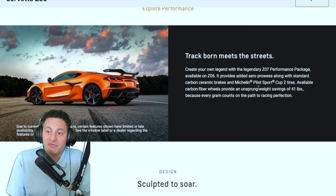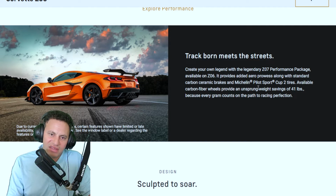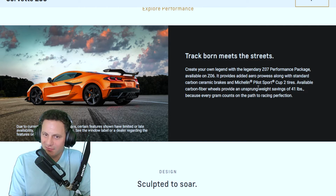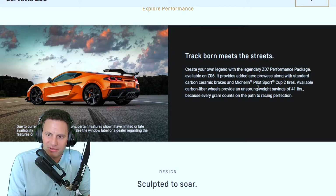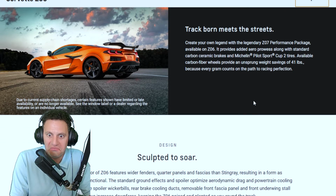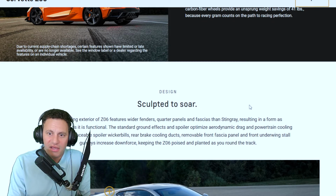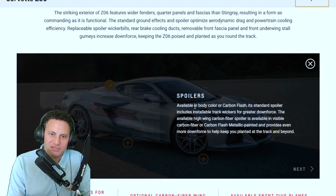It comes with Michelin. Obviously, it's gonna come with a Michelin Pilot Sport Cup 2 tire. I'm saying obviously because this seems to be the standard. There's the Trofeos and there's the Cup 2. These are 2 tires that I'm starting to see repetitively, dominating the supercar and hypercar industry. They usually all have either the Cup 2 tires or the Trofeos. If you know other ones, let me know. Maybe I forgot some others.